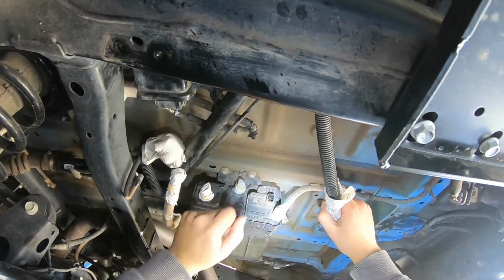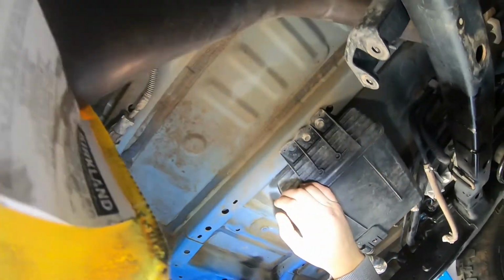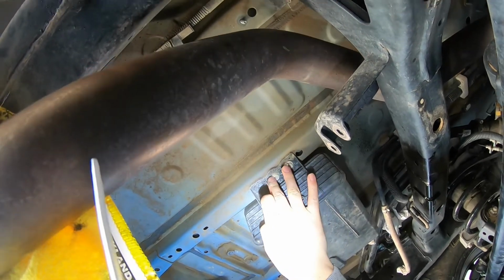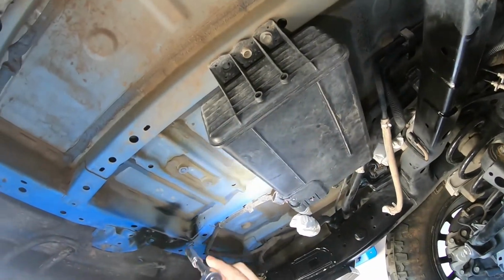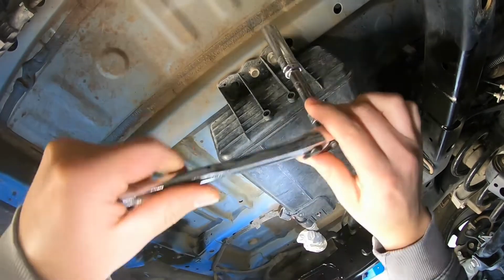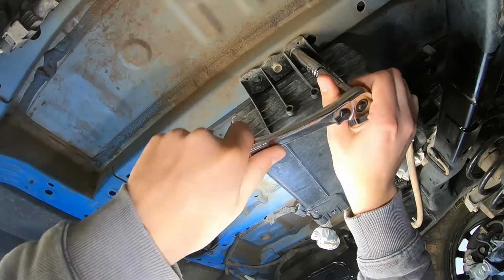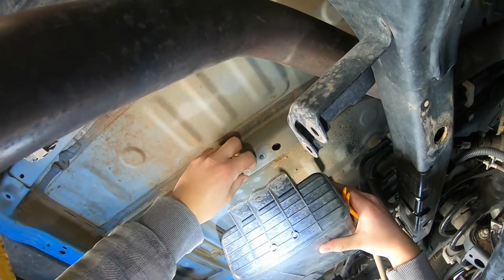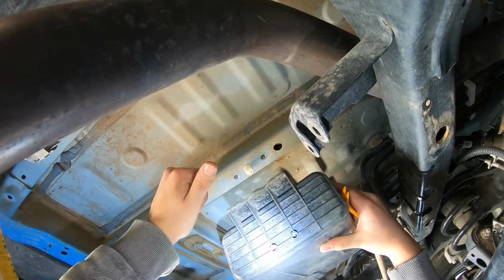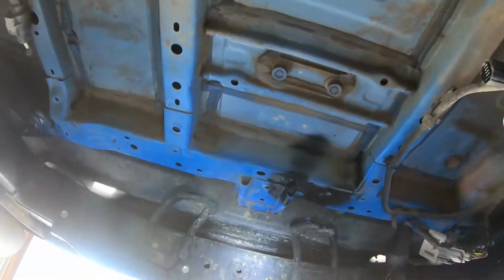There's 3 bolts, 2 here on this side, and then 1 on this side, and then a little thing that looks like we'll have to pinch some tabs in. So let me get the tool to get that started. Okay, so the socket size you'll want to use is a 12. So I'm going to just loosen these up a bit. Didn't take too much force to release it. There we go. So yeah, if you just push one of them and pull that side up, it'll hold it for you. And with that, your charcoal canister comes right out.